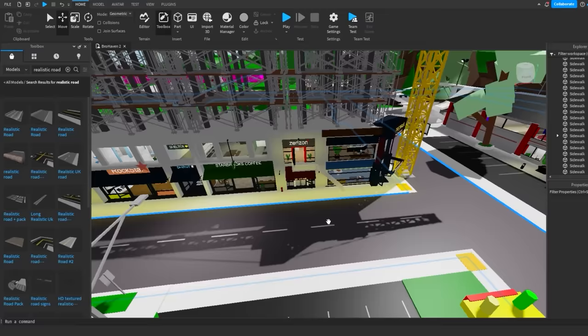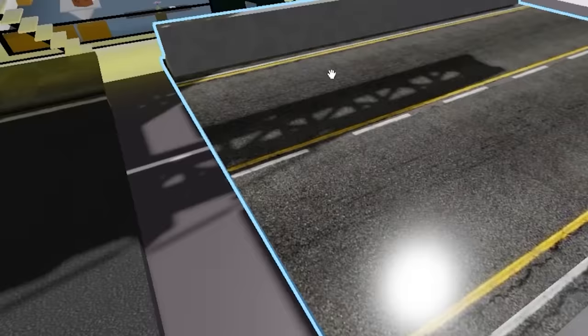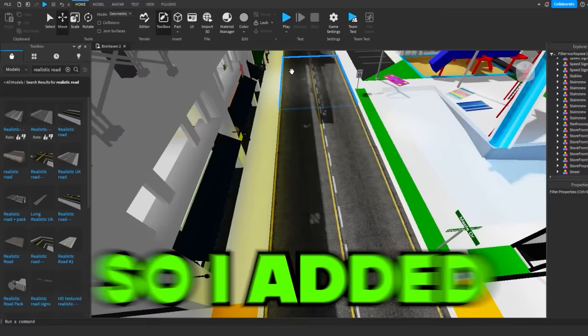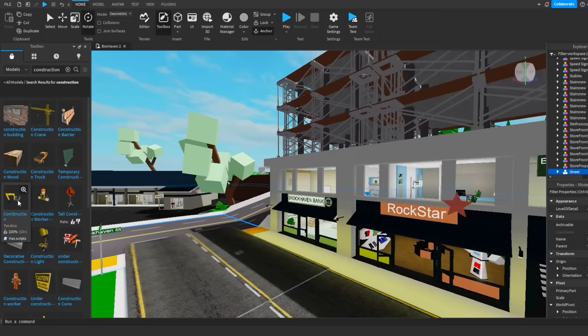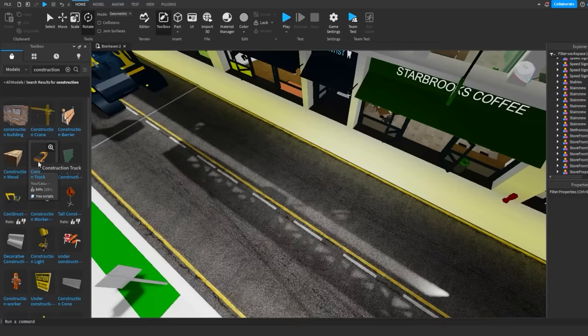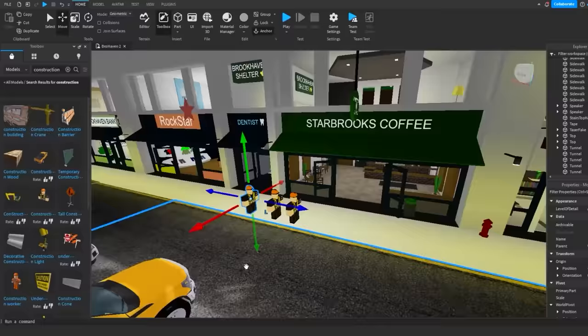Now, since construction's going on, I'm gonna add some realistic roads. And I have two roads right here. This one looks far more realistic than this one. So I added a bunch of realistic roads. And since there's a lot of construction, I'm gonna get a construction sign. Oh, we can also add a construction truck over here. We're also gonna add some construction trucks because they needed to come over here. Some do not enter signs and some caution signs, as well as some construction workers doing their job.